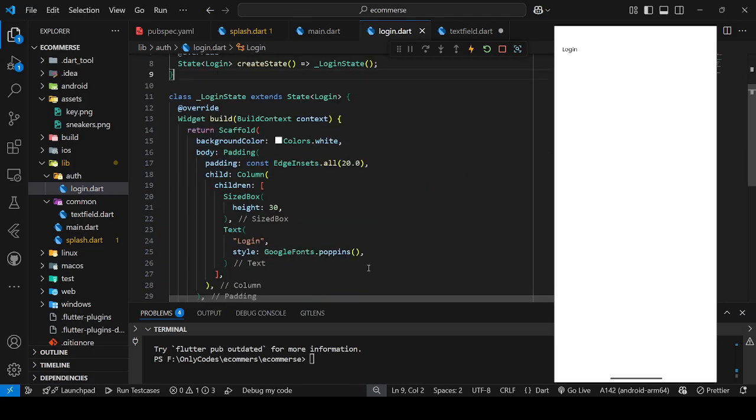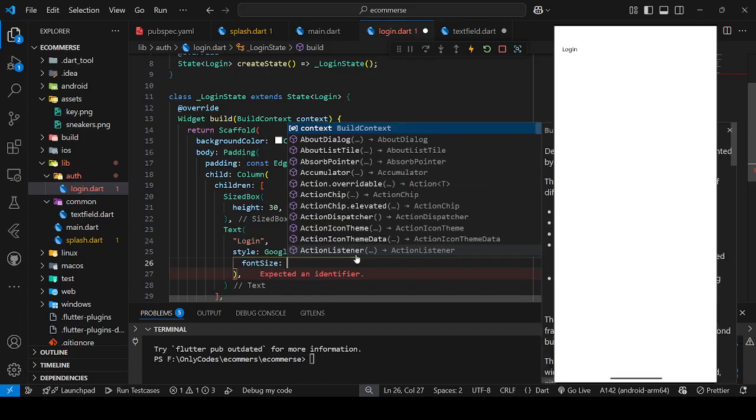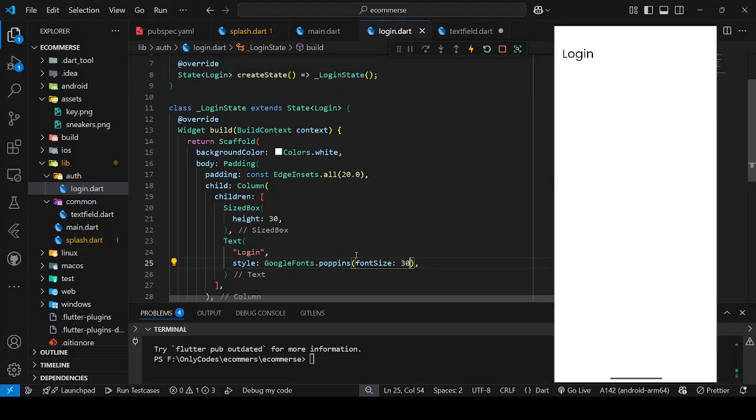And we will also bring it further down. सबसे पहले अपन लॉगिन को और सुंदर कर लेते हैं। तो for making it और सुंदर, we have some of the things. सबसे पहली चीज अपन इसका फॉन्ट साइज बढ़ा देते हैं, तो फॉन्ट साइज में will give 30. Let's make it big, so this is perfect I think.